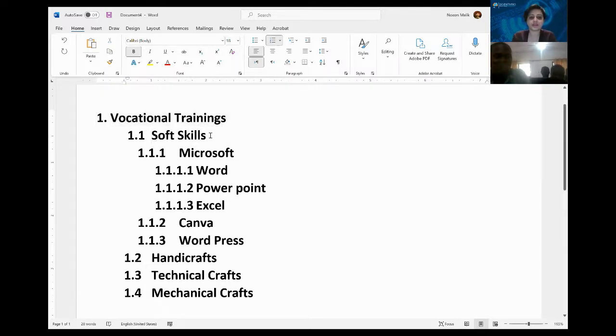Okay. Same way, I will move this one. I will move it towards this side and this way. It looks good, right? So this is already okay. So this is also okay. I will maybe move this one because I can see the gap between 1.1 and soft skill is less, but between 1.1.1 and Microsoft it is more.